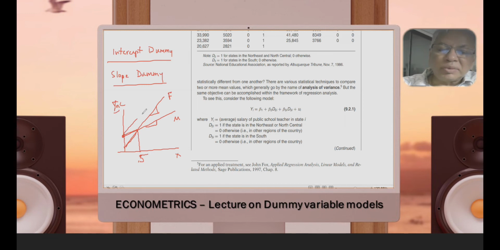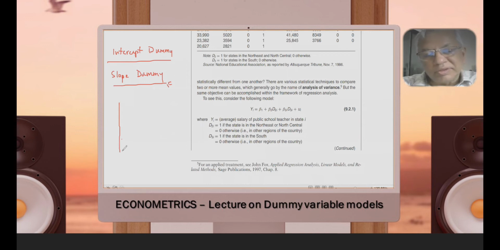Another example is this one, which would be only slope change. So remember, in the first example that I was giving, there is a change in the slope as well as in the intercept. In the second example, there are only slope changes. So it might happen that there are only slope changes, or you might say it in a different way. Let me explain this a little bit differently, because I have already complicated this for you. So let's go back and draw this differently.